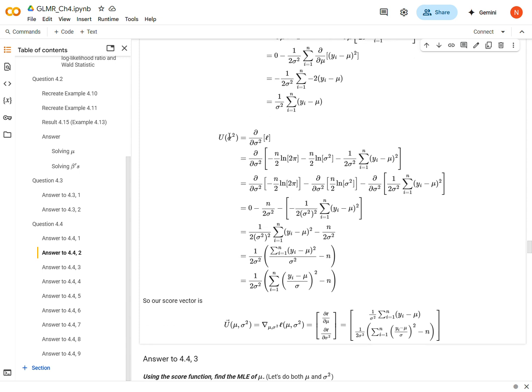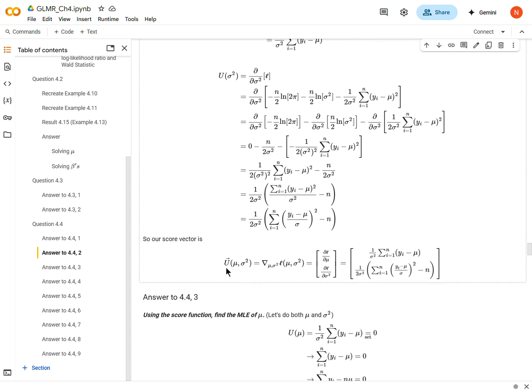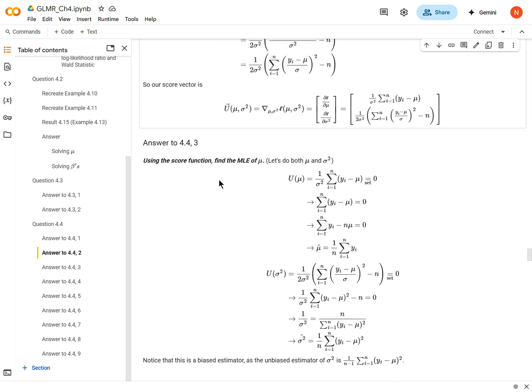But if you just remember that you could give that a different label, call it S or something, and then work through the derivation, then replace all of the S's with sigma squared, and you'll come out with the right answer. Okay. So in the end, our score function, if we put it into a vector, would just be the gradient of the log likelihood over both parameters. So it would be the derivative with respect to mu, with respect to sigma squared, and it would be this guy right here.